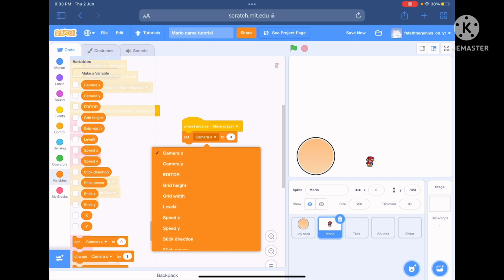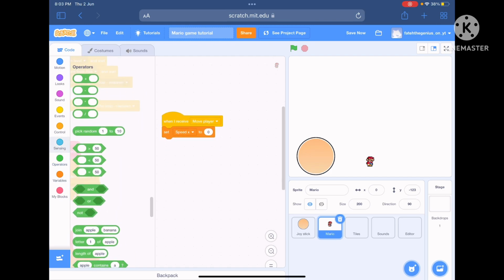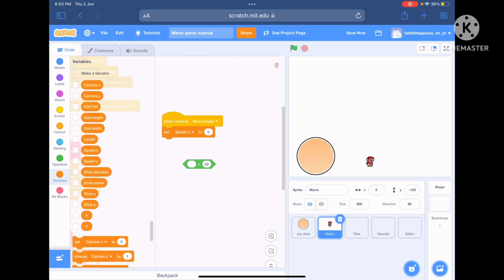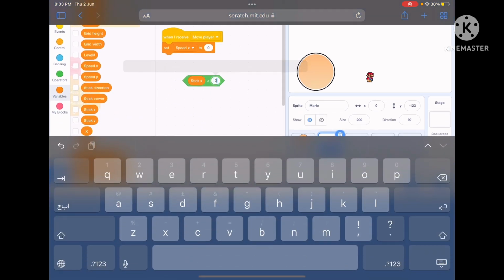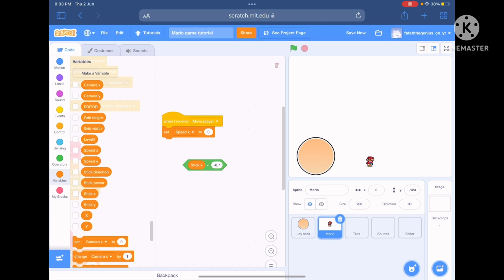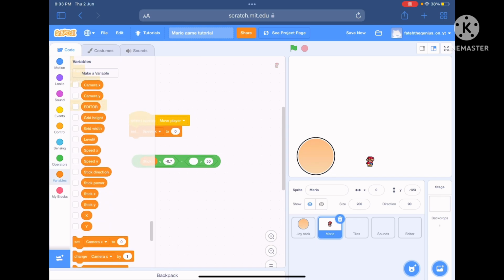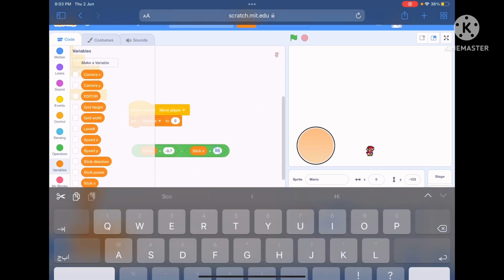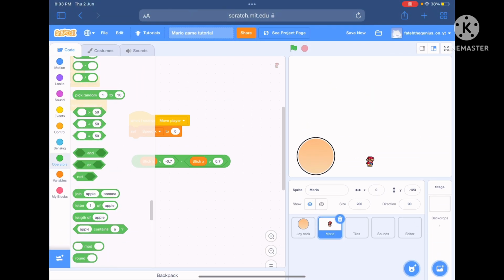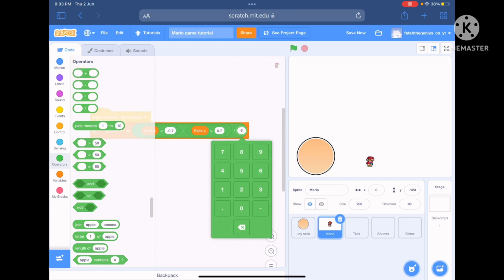We'll set speed X to stick X less than 0.7. Wait, no, not 0. Negative 0.7 minus stick X more than 0.7 times 6.